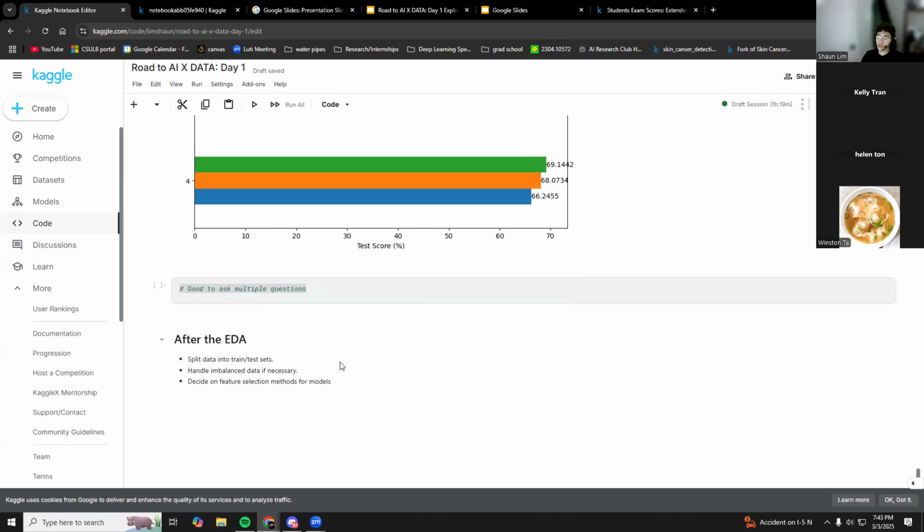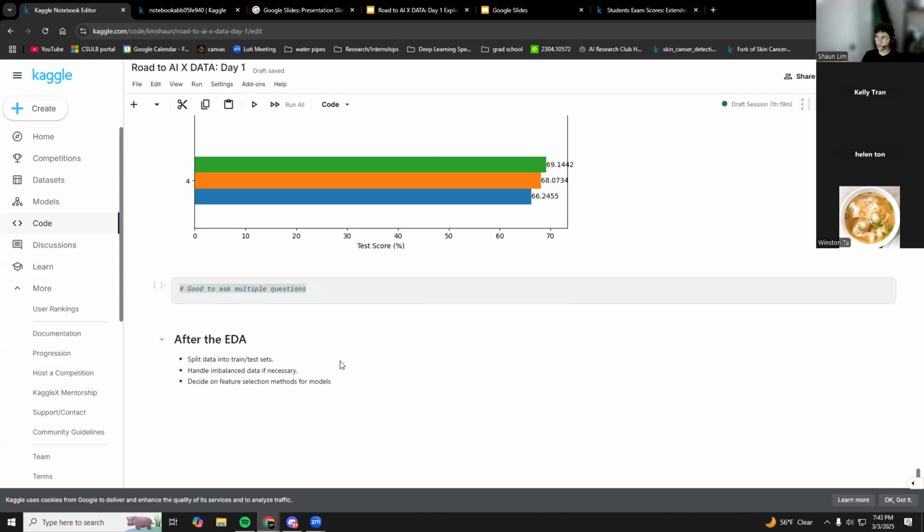And after the EDA, to try to get you guys more comfortable with incorporating this into the data science lifecycle, what you would usually do, now that we've cleaned our data, is put them into test and training sets, and then we're also going to be trying to handle imbalanced data if necessary.